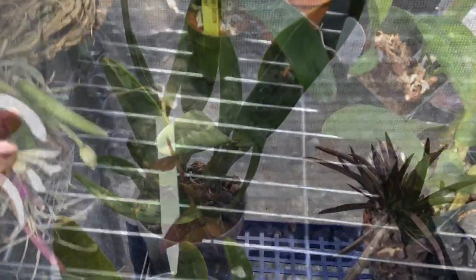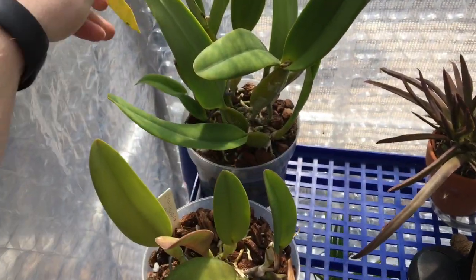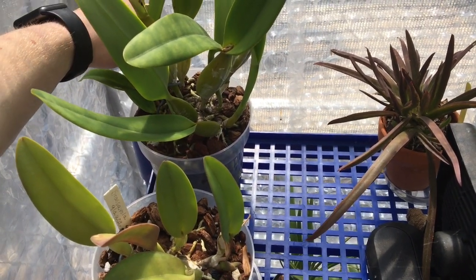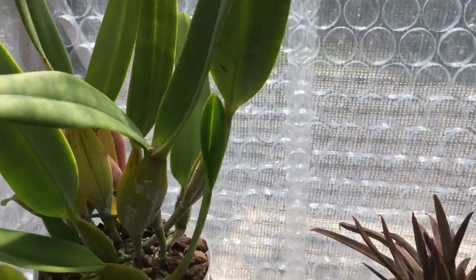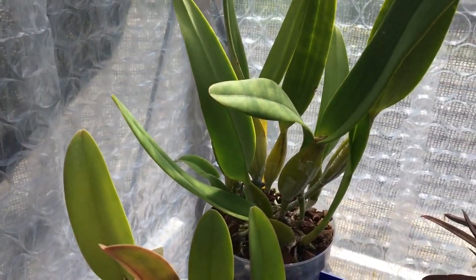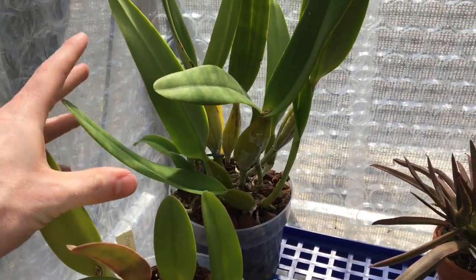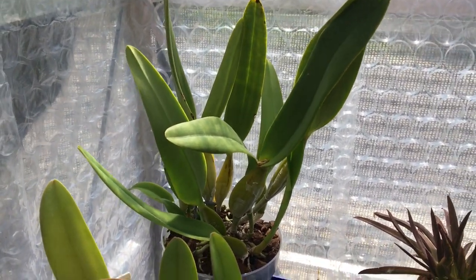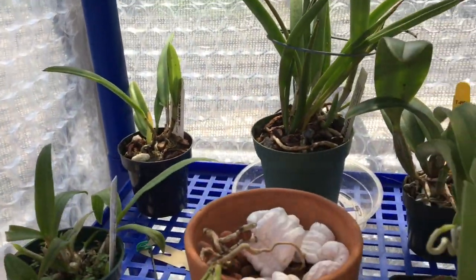This next shelf, this is the Cattleya that I got from Florida last year. You can go back in my videos and see what the flower will look like. I got this at Lowe's down there, and it was just a really beautiful flower. There is some new growth coming on it. The oldest new growth is maturing right there. So I'm hoping that the last time the growth matured, they weren't very big and they didn't have flowers on it. But that was because it was in really bad shape in the pot, but it was still a beautiful flower, and I hope it will bloom soon. Really nothing going on over there.